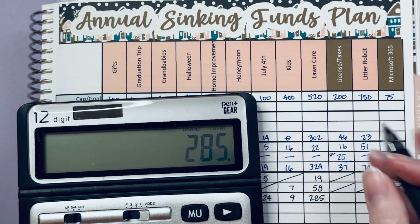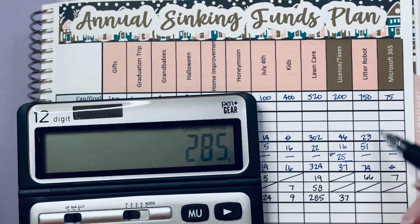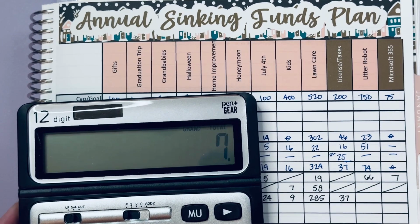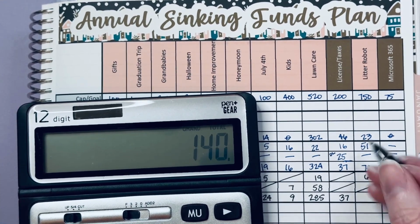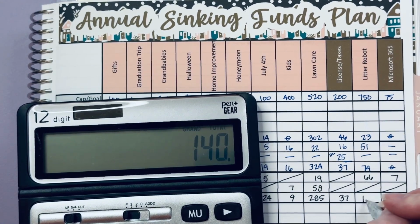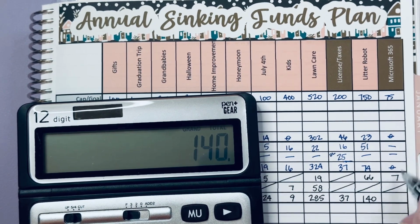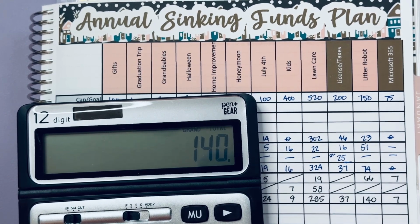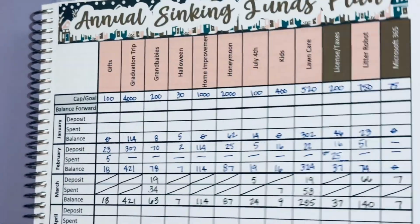License and taxes had no changes, so we're going to carry down the 37. The litter robot, you guys, I'm so excited. My lungs are excited. We've got $140 toward our litter robot. Microsoft 365, we just started saving toward. We have $7 because we added $7 this month. And we're going to flip this around.